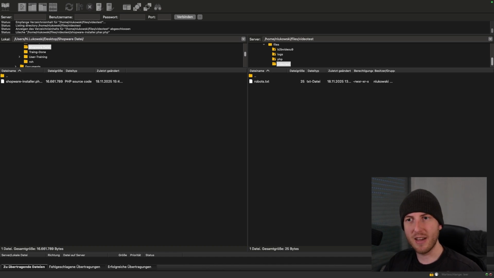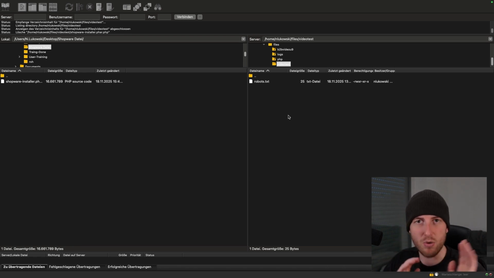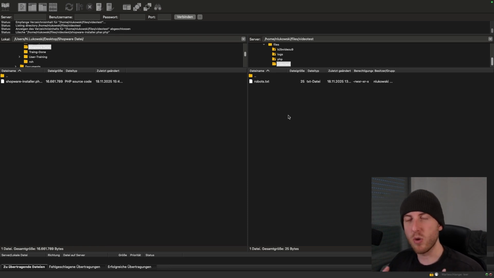In our case, I now have the Shopware installer file here locally, nicely displayed on the left side, and on the right side is the server, or rather the web directory, that the domain we'll be calling up will later point to. If this routing, meaning domain to directory, isn't working for you yet, domain in this case means, for example, www.shop.de or .com. And if that's not quite working and you can't open it in the browser yet, I would recommend that you contact your hoster. But of course, you can also contact us if you need further help.